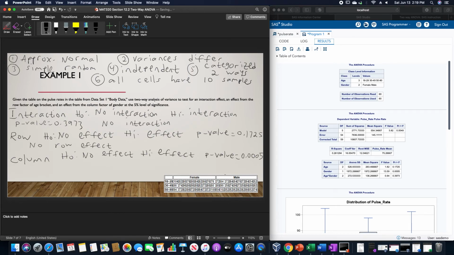So because of this, we can indeed say that there is a column effect. So it's affected by gender.